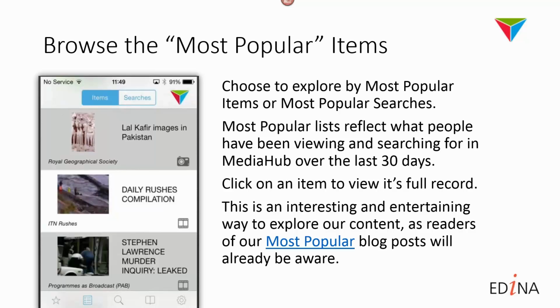If you're interested in looking at an item in more detail, again, you can tap on it and you can view the full record and favourite it or share it. I think it's quite a fun way to find through our content, because it's always interesting to see what's popular and why, or guess at why it might be popular anyway. So have a wee look at that.